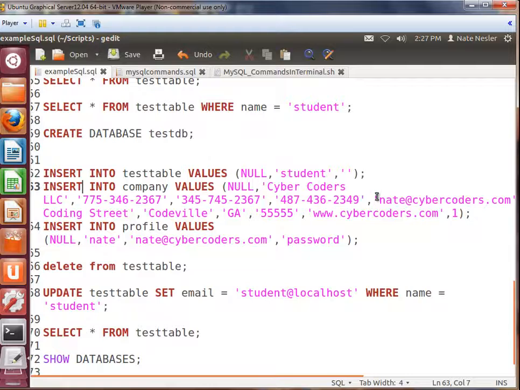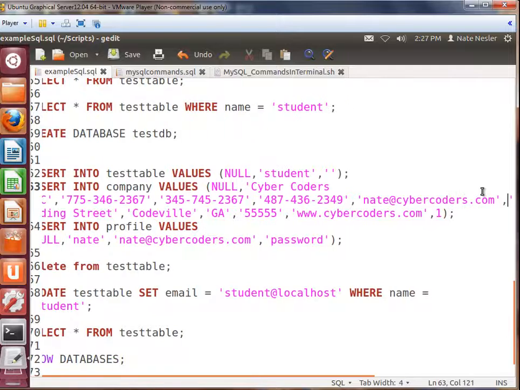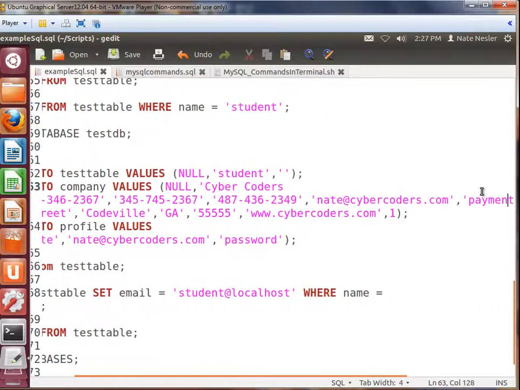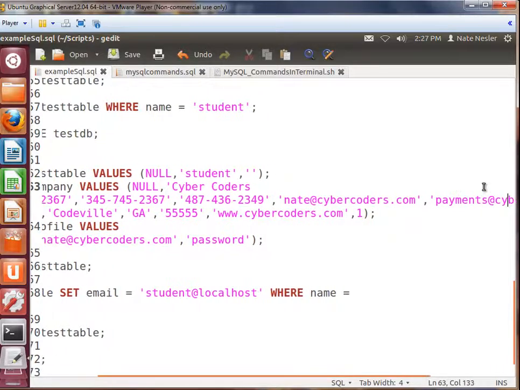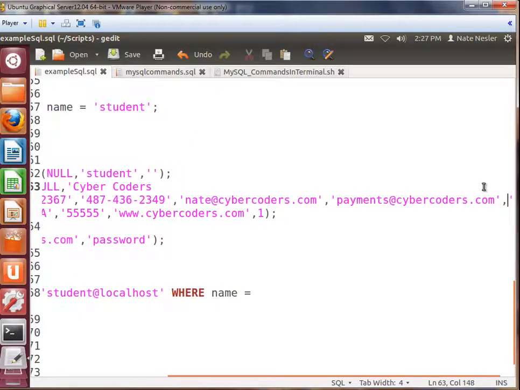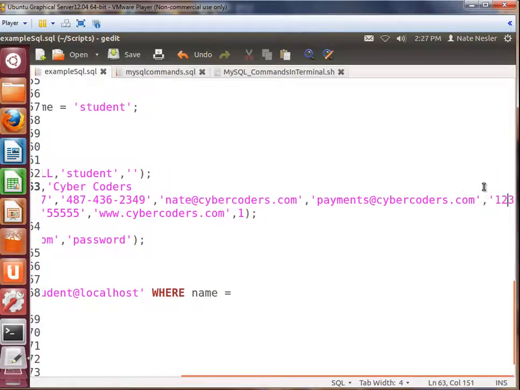Comma, open single quotes, that is, nate@cybercoders.com, single quotes, and I'll put your own, whatever, as far as that goes. And then it's going to be a comma, and then a single quote, sorry, it didn't fit on here, and it'd be payments@cybercoders.com, single quotes.